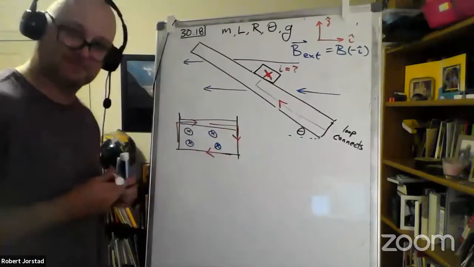I don't know if this reasoning is correct, but my strategy was to rotate the entire problem 90 degrees, so I'm looking down the barrel of the loop, and I treated it like a problem from 30.3, where it's like, okay, is the magnetic field going into the page or out of the page? And then I used what we learned there to determine whether or not the current was clockwise or counterclockwise. And then I just translated that back to the original problem and called it a day. And that's also a good way to think about it.